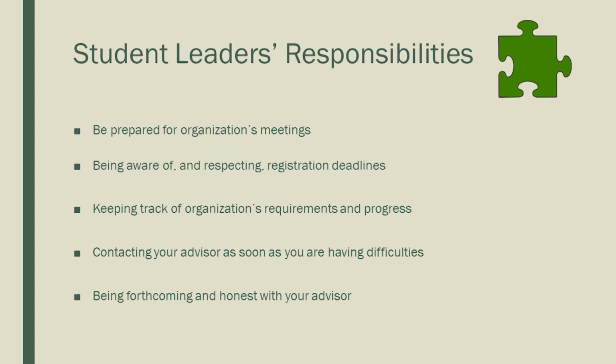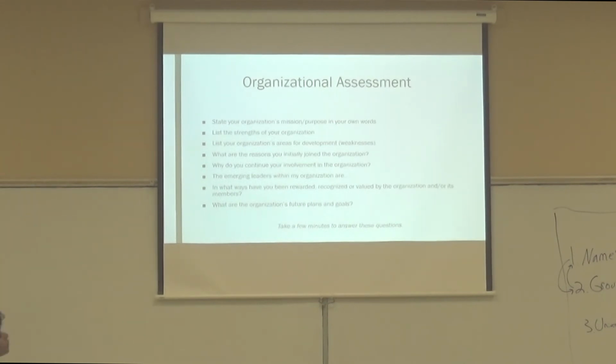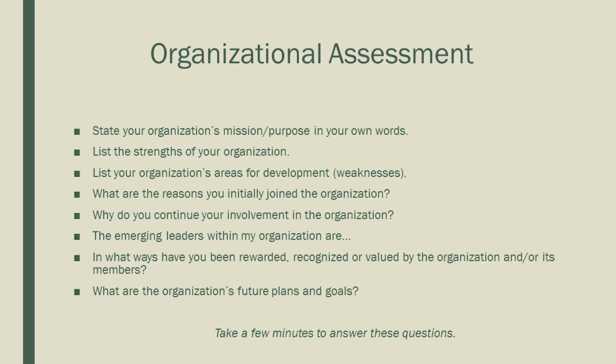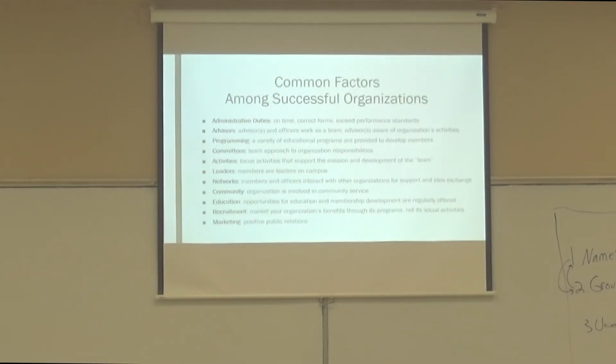Okay, so I have this little assessment. Would you like to go through it? It talks about, again, evaluating the organization. It's very important just so that you can know where your organization stands and what the future of it is, or what some things are that need to be changed. It's important to do these things, whether you're doing it at the beginning of the semester or the end of the semester. It's something that should be done. And then it asks which questions were easy and stuff like that. So these are just some common factors amongst successful organizations.